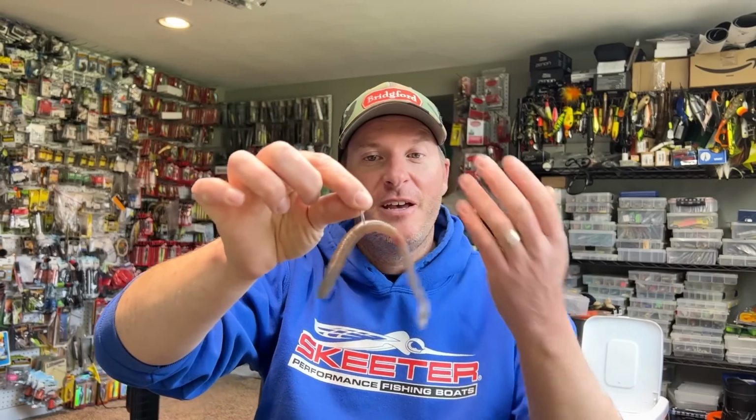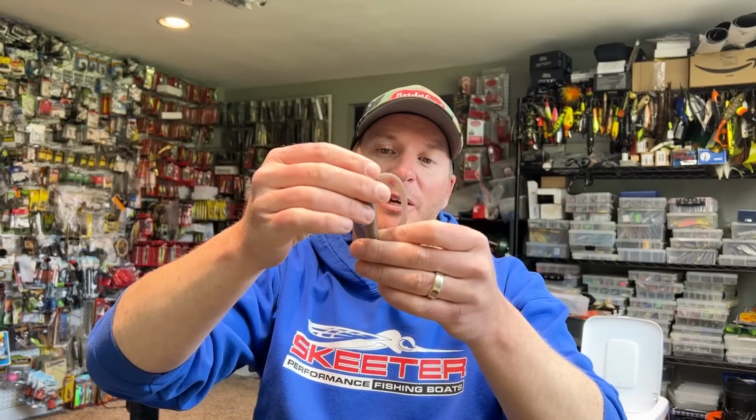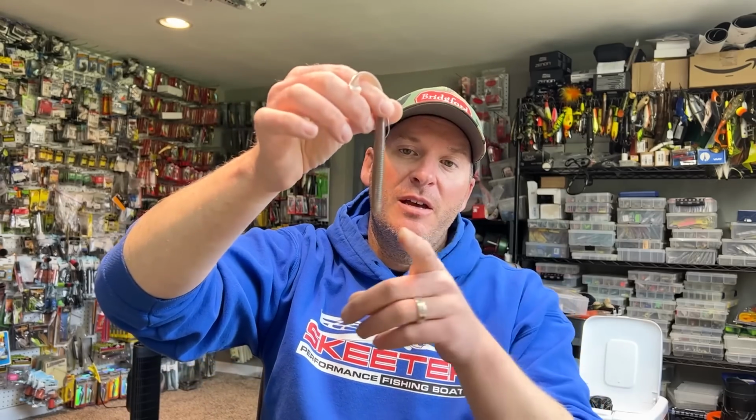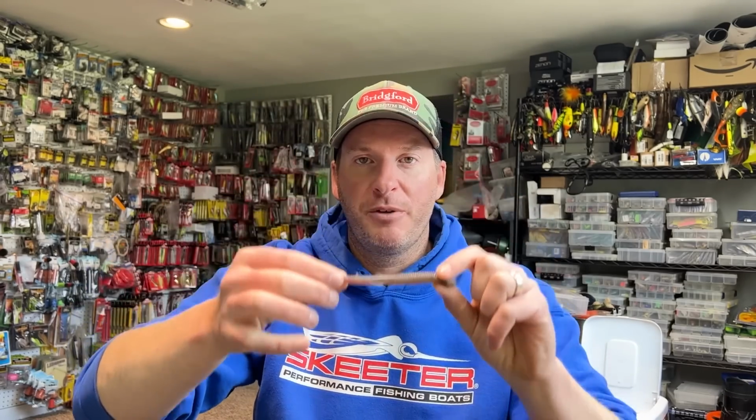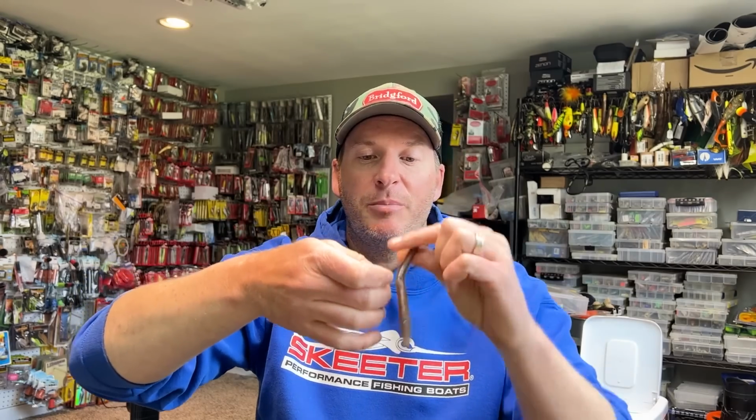But basically, it's a wacky rig presentation, but you take a nail weight and insert it into the head of the bait, which is going to get it to fall faster to the bottom. It gets it to fall on a nose down approach versus, say, a traditional wacky rig, which is much more horizontal in the water column. And it seems to generate a lot of bites because when it falls to the bottom, it kind of stands up. And when it stands up, because your weight's at the head, it just tends to get a better reaction.